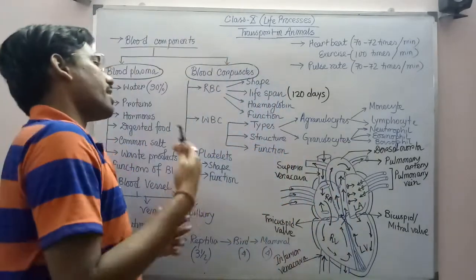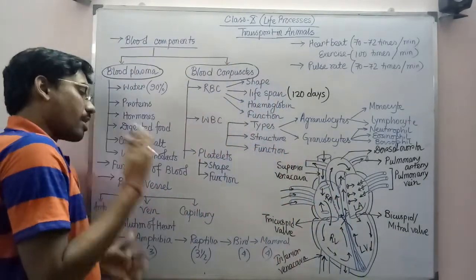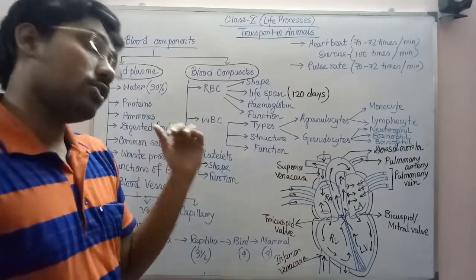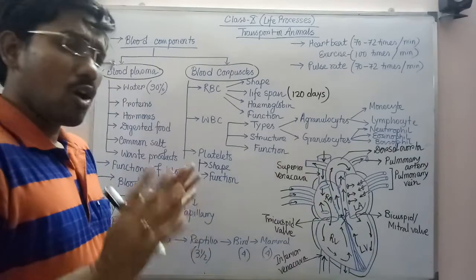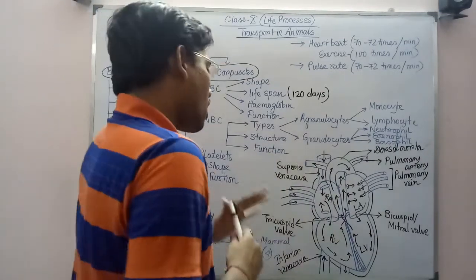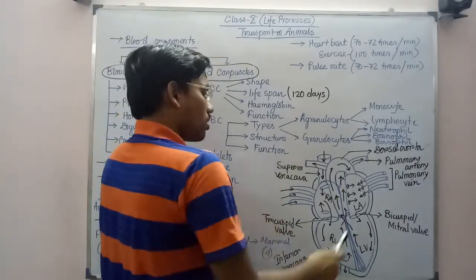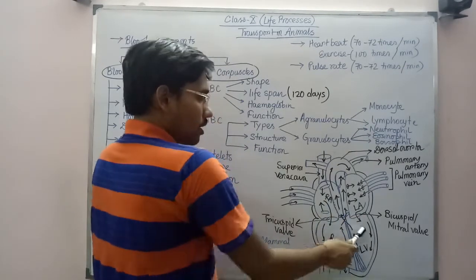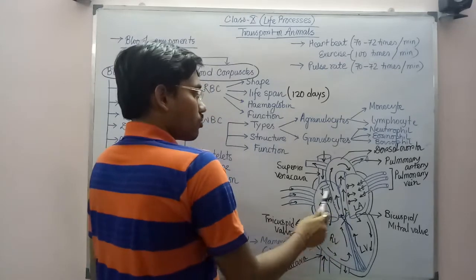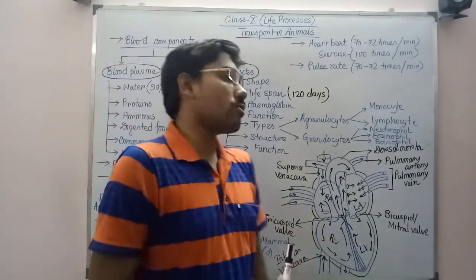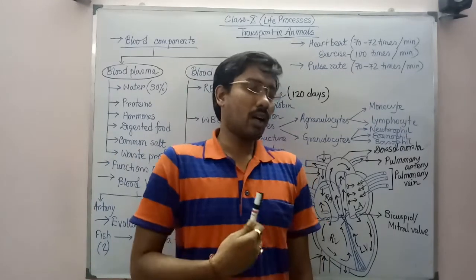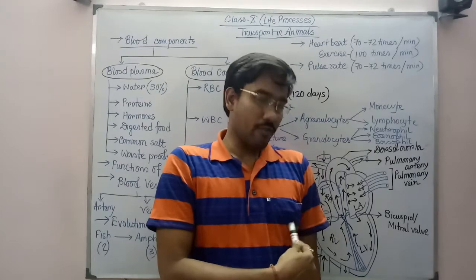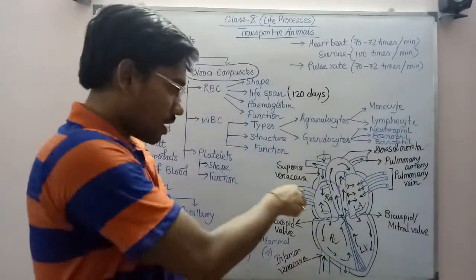Now we come to the next point for this video, which is the last point: the structure of the heart and the flow of blood through the heart. First of all, we will discuss the structure of the heart. There are 4 chambers, as I have already told: left atrium, left ventricle, right atrium, right ventricle. The lower 2 chambers are ventricles, the upper 2 chambers are atria. Keep in mind, if I stand beside the heart, this will be the left atrium, this will be the right atrium, this will be the left ventricle, this will be the right ventricle. So according to that I have drawn.